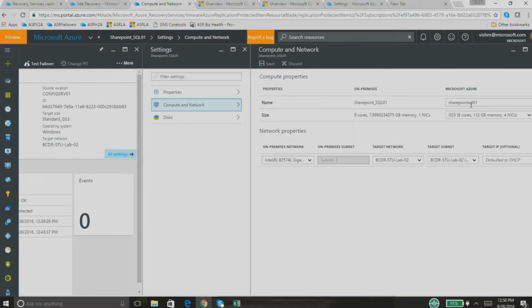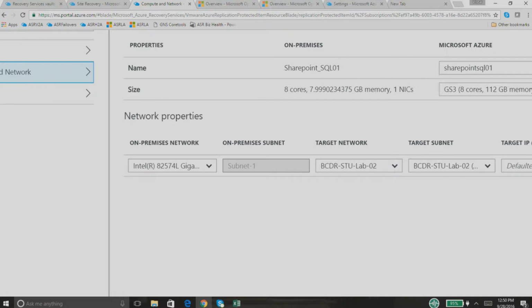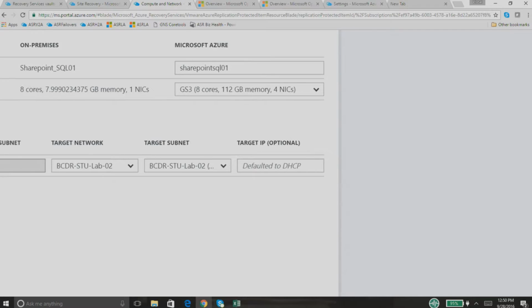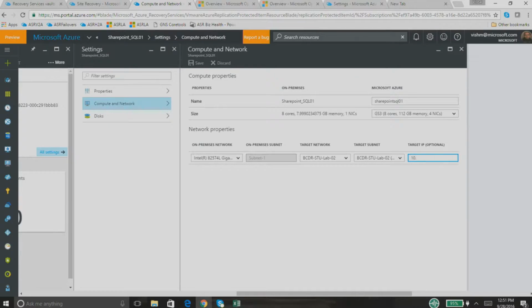Azure Site Recovery discovers all the application topology, that is, what the CPU is, what the memory of the VM is, what the network is, and it has an intelligent algorithm by which it will automatically map the VM to an appropriate Azure size, or you can also override that. Same as that, it discovers that this VM had a network interface connected to a particular subnet. It also discovers target site network properties. So in Azure, however many target networks you have, it will discover all those target networks. So you select a network, it will discover what the subnets are, and it provides you a lot of flexibility. Do you want to have a DHCP IP? Do you want to inject IP? All those capabilities are available here.